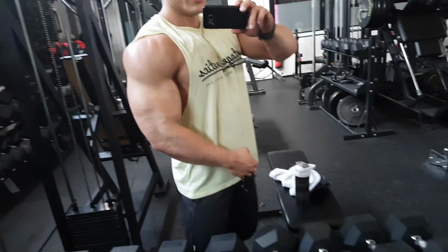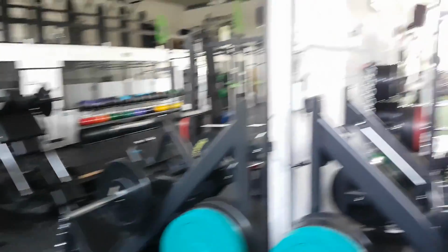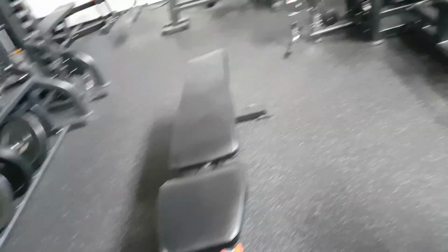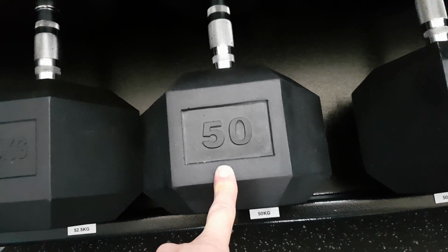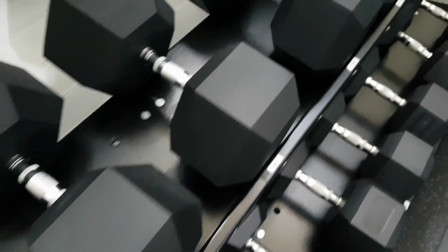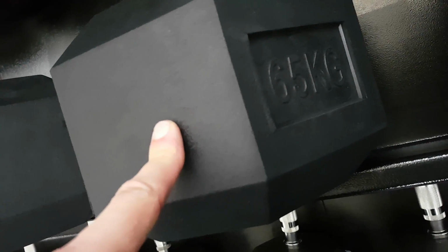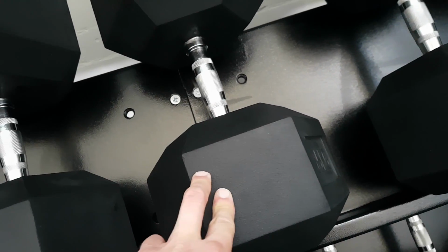Working out right now, doing the chest. Feels pretty good. Getting a good pump right now. I'm in an empty gym, which is pretty amazing. And this used to be the maximum weight I was able to do here in dumbbells. I started out with regular chest press with the dumbbells, but now we are going much heavier. So today I did these right here, the 65 kilogram ones. These felt pretty good. Was able to do 10 reps, which is 2 reps more than previous time.